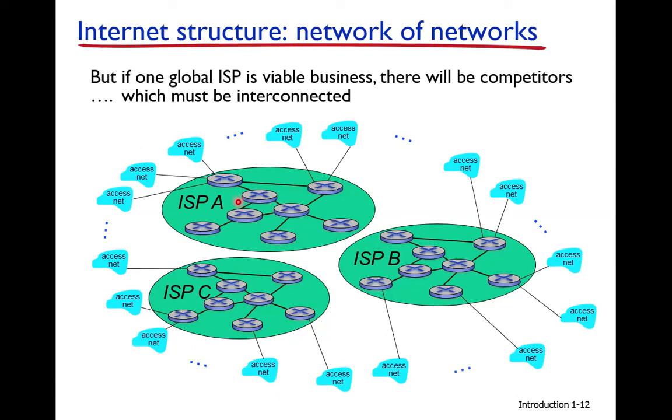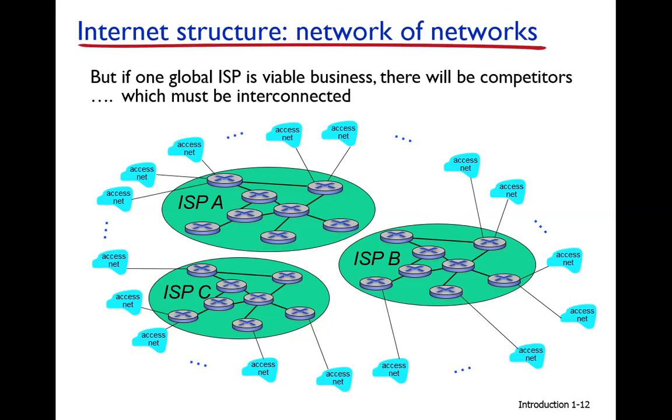For example, in Pakistan we have PTCL, and we have different mobile phone operators like Ufone, Zong, Warid, and Telenor. When they are all available in the same region, there is competition. They will try to provide the best services at the lowest cost with more features, and the user has options. If Ufone is not providing good service, people will prefer to use Telenor. Similarly, these global ISPs should be connected.